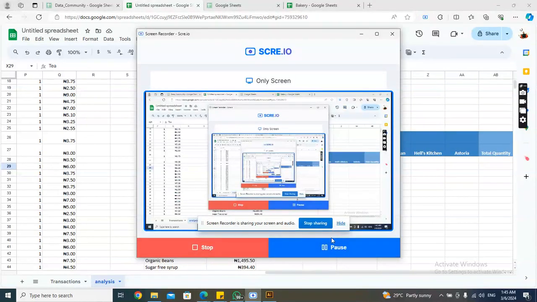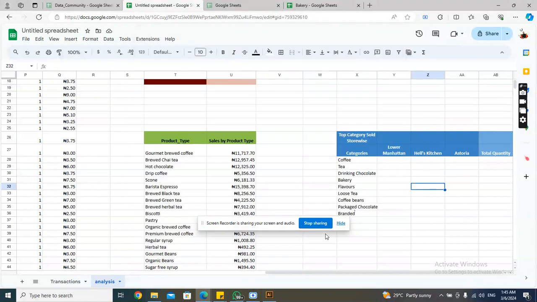So let's do that. We want to know what product was sold for each of these stores on each of the various categories. So that's going to be the last analysis that we're going to carry out on the data.